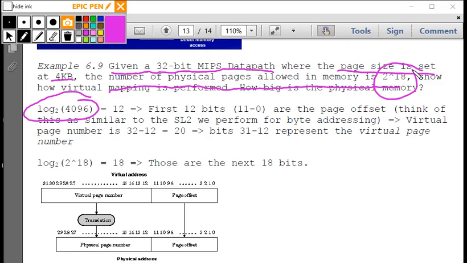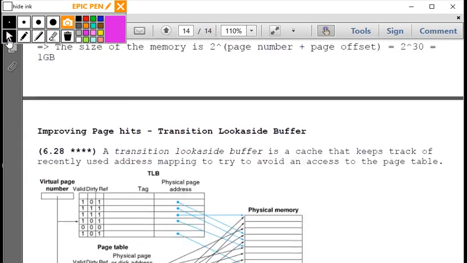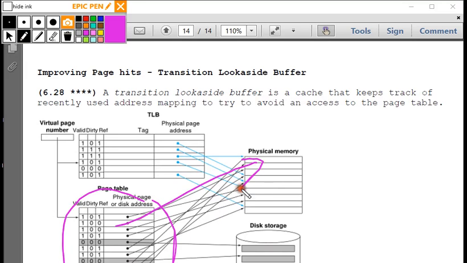What's happening every time I need a new page? I'm swapping it. So I'm putting it in there and I'm putting the previous one back in its old spot. So now I have to use these pages back and forth. So the pages move around. That's where this next diagram is going to tie in: we're going to use this page table that tells me where everything should be in physical memory and other locations on the disk. So that is why you can't just match those back and forth.